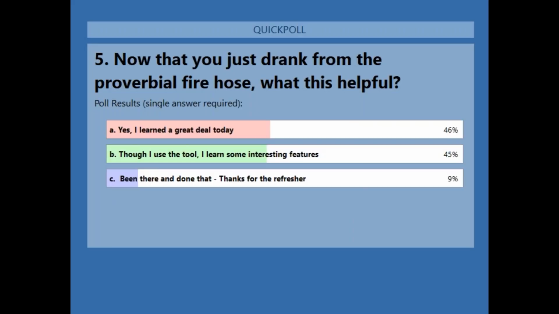So one last polling question I have for you. What'd you think? So, all right, thanks guys. So yeah, I figured that a lot of you, given that you've done quite a bit of stuff with the test points, probably have already seen quite a bit of this. Hopefully it was a good refresher. Hopefully I threw a couple of little gems at you that you can walk away with there.